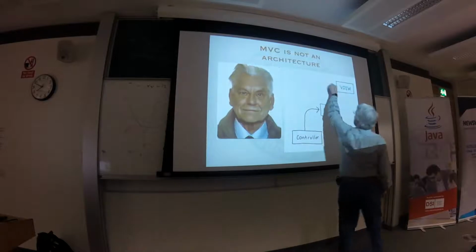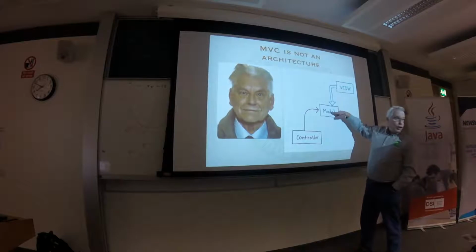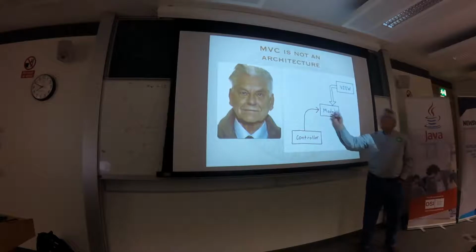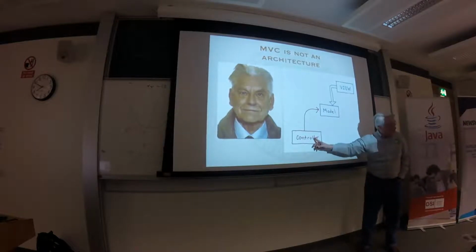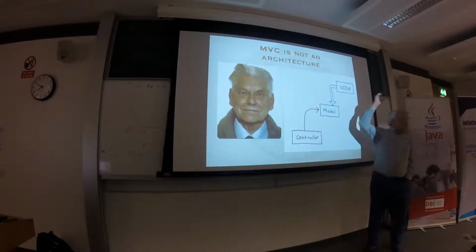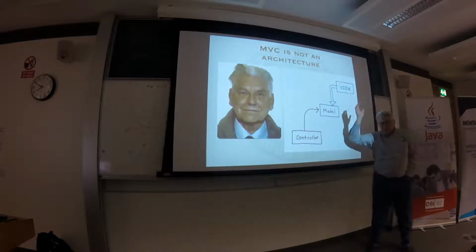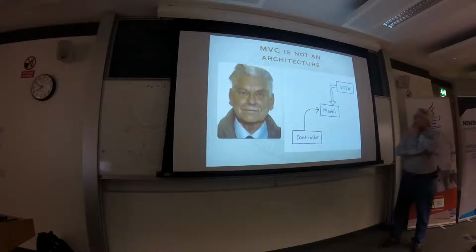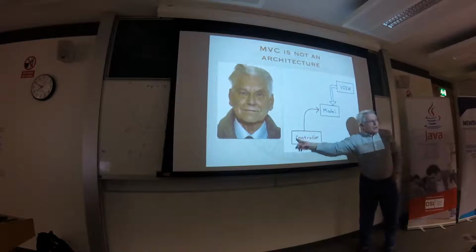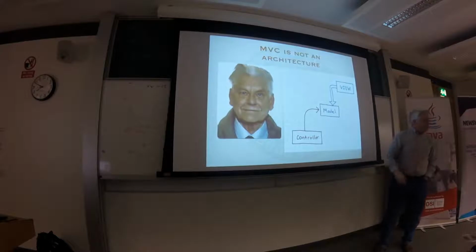The view, notice this funny arrow? That's an observer relationship. This is a registered callback. The view would register with the model. And any time the model changed its state, probably because of a controller, then the model would tell any view that it registered to it, hey, I've changed my state. And the view would then interrogate the model and re-represent the model on whatever device it was supposed to be representing on. This might be a screen, this might be a mouse and keyboard, or this might be any other kind of input element and any other kind of output element. That was Model View Controller.